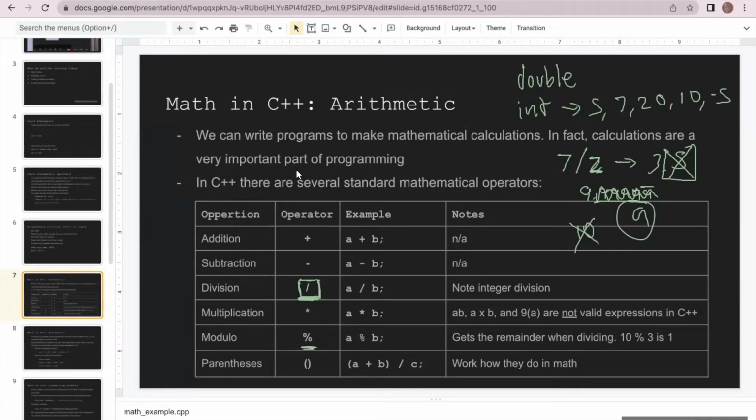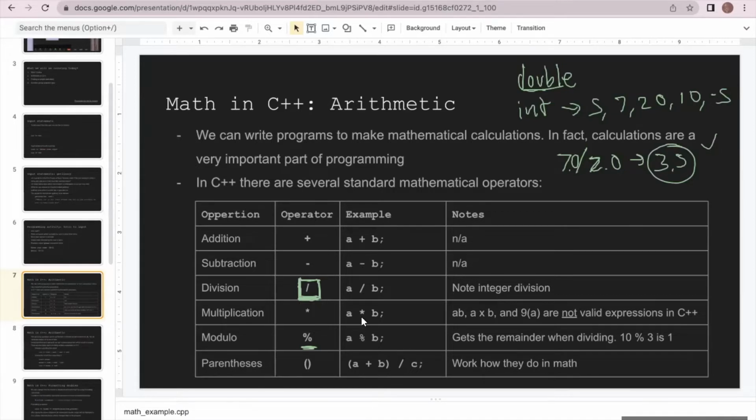And then when you have any double in your equation, so if, for example, this was a 2.0 instead of a 2, this gets converted to a 7.0 internally. And now we have two doubles, and then we will get the 3.5 as expected. So it's good to note the differences between those two, and they definitely each have their applications.